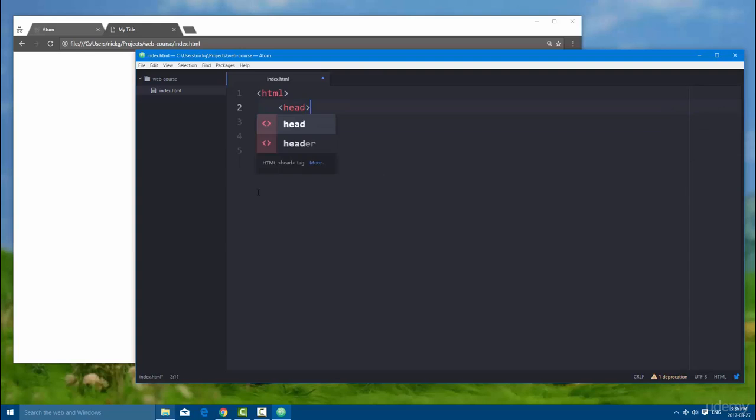Now within here, I'm creating my head element. Again, this provides more information to the browser. Like title is going to be best news ever, and I'm going to close that title tag. I'm not going to go over anything else within the head element right now. We're going to be focusing on this quite a bit once we get through with all the body elements.